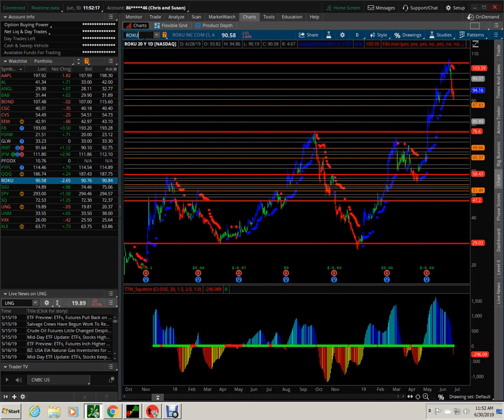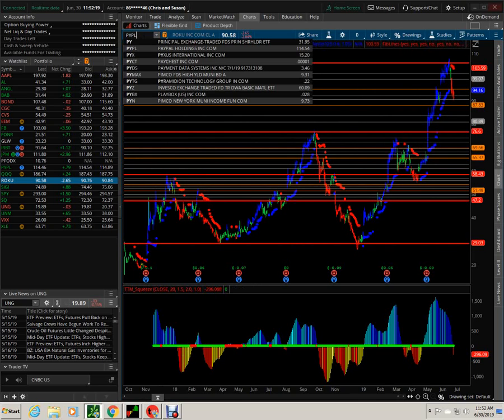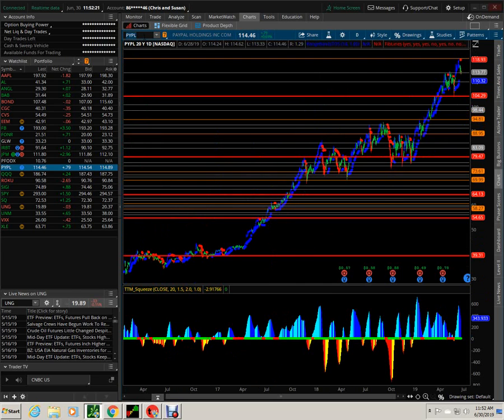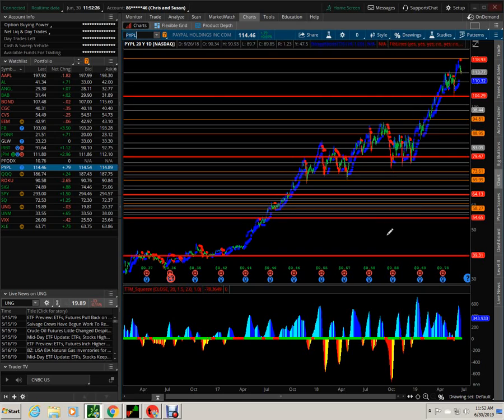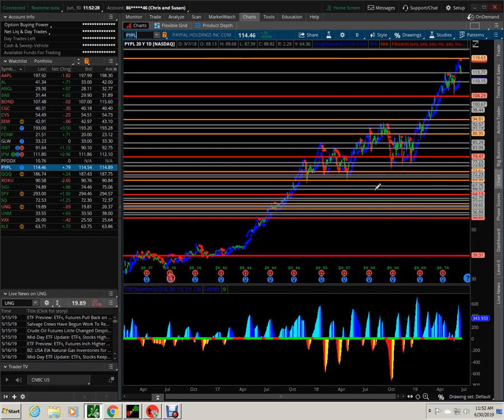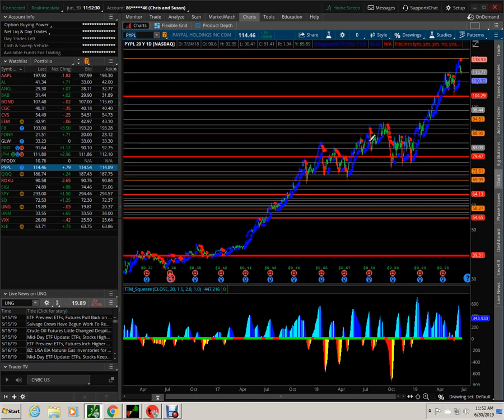Another one that I've had some success with was PayPal, and I do these updates once per quarter, and actually was back in, I think, April of 2017. I noticed that PayPal was moving through this resistance area here. I think it was actually back in the 50s. And when it broke out of that area, I established a position. Now I'm up something like 123% on PayPal over a 2-year period. It's been the right stock at the right time.